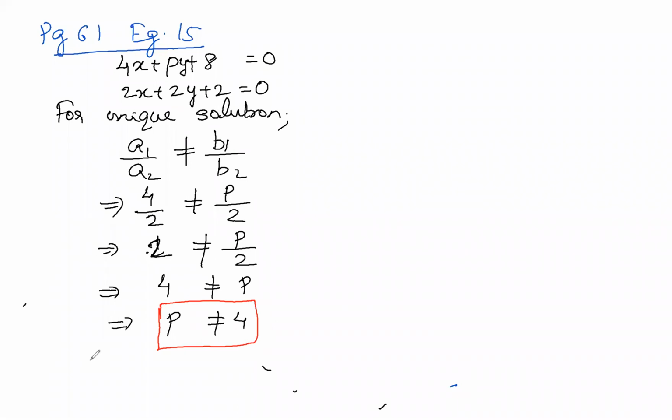So like this, you will write the conclusion. P can be any real number except 4. So you don't have to find P. Yes, we found P, but P is not a specific single solution here. Okay, P can have any real number value except 4. That is the conclusion. Okay.